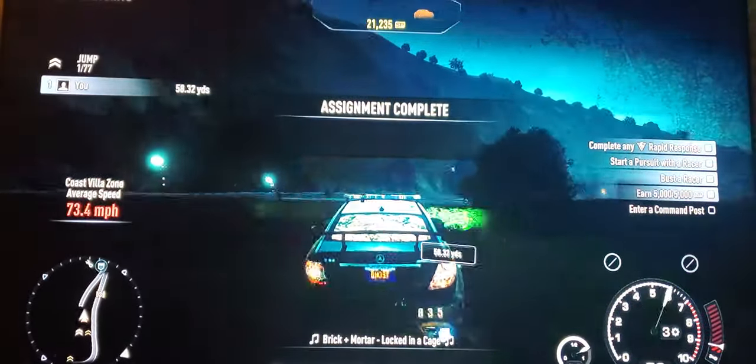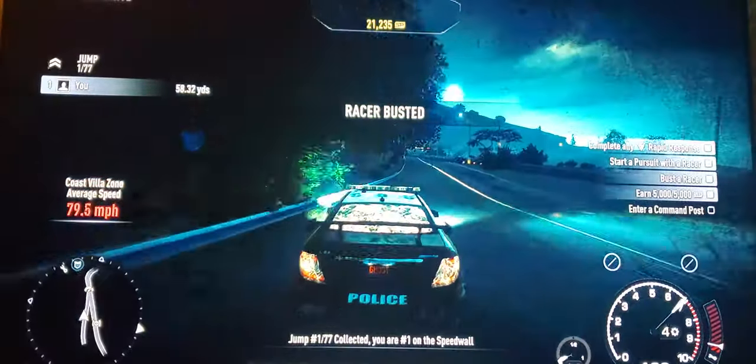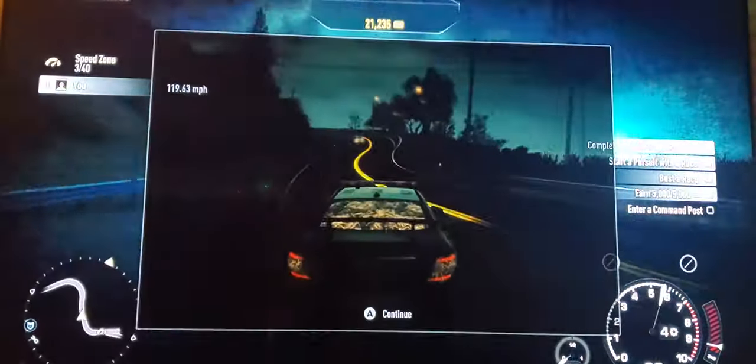The street racer, you will take their speed points. The higher the heat level of the racer, the more speed points you will earn. You can use these speed points to acquire and upgrade new pursuit tech back at the command post.